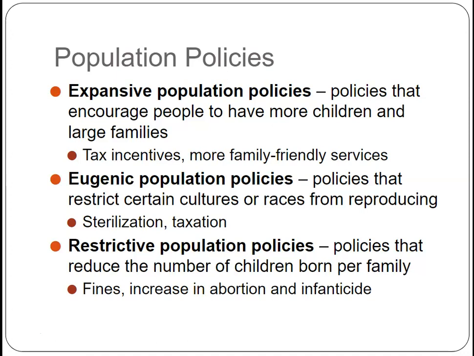So, for example, you might have an expansive population policy, and we see this in many countries that have a shrinking population. These are policies that say, "Hey, please have more babies." Okay, so we will pay you. There are countries that will pay you to have more babies, right? Because they are so in need of increasing their numbers.